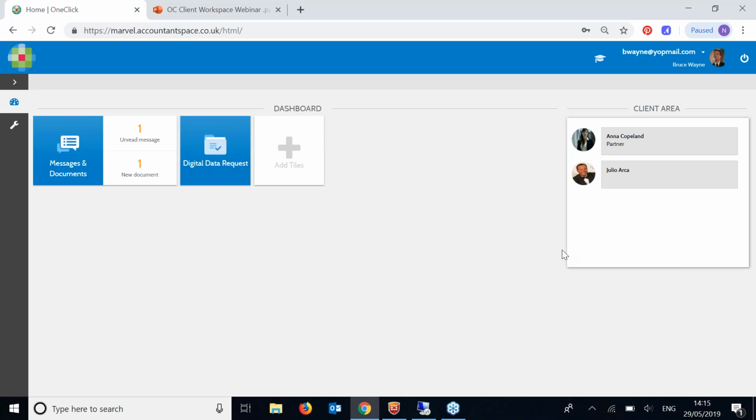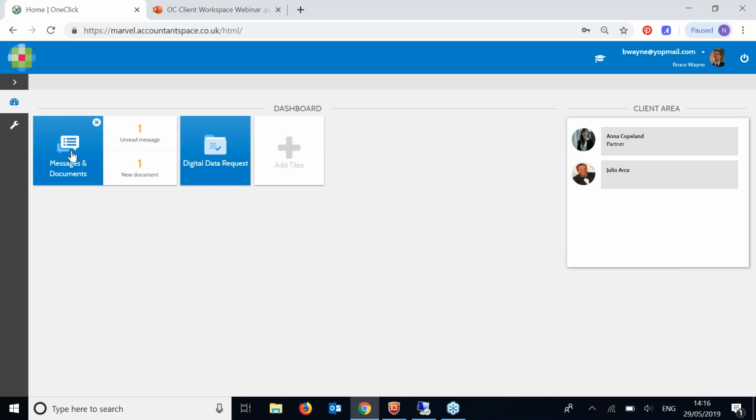who's dealing. He'll be able to know what their names are at a glance, and also if there happens to be a photo in their employee record, then he will also be able to see what they look like and put a bit of a face to a name here. So you can see here he's got a couple of people who work within his client team. So that is what his CCH OneClick workspace looks like.